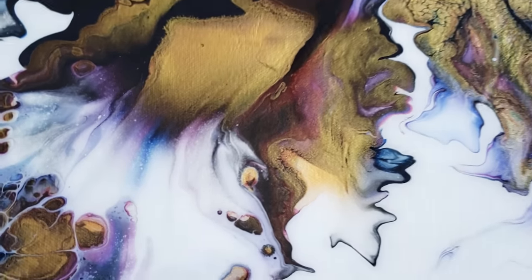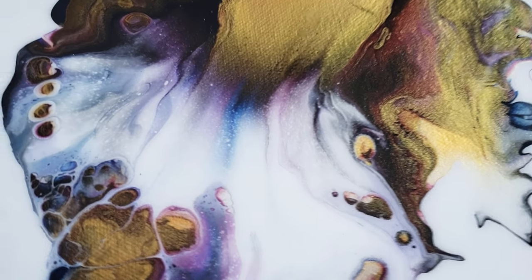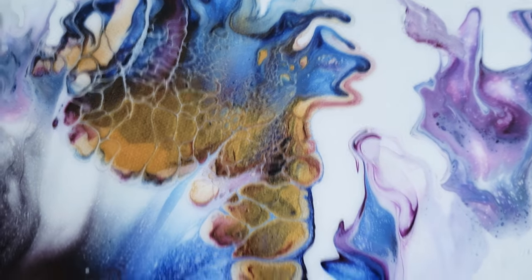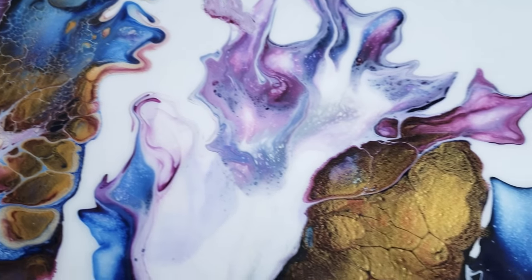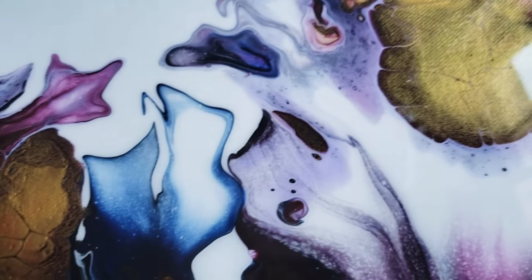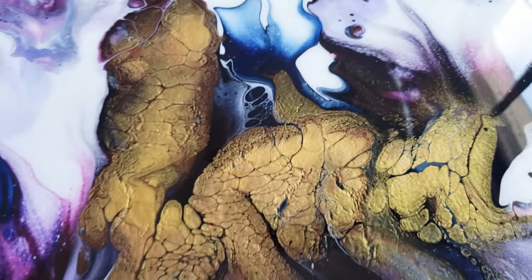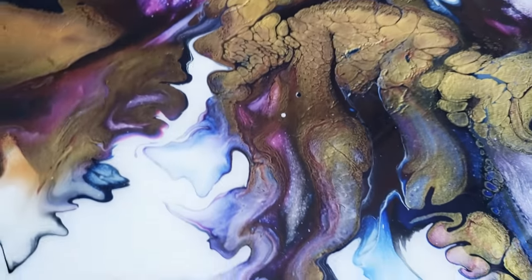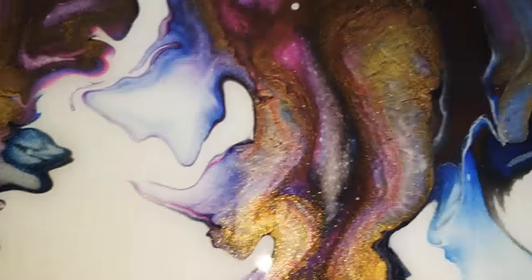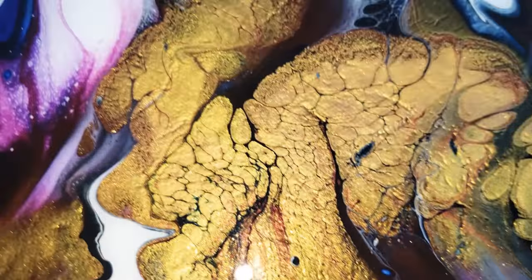So before I get started, I just wanted to show you this piece of artwork that is available for sale. It has its first coat of resin on it. It will receive another one. It's a 16 by 20 gallery canvas, so it's got the really thick sides and it is just a beauty. Absolute beauty. I really love this one. Put the flash on here so you can see all the beautiful shimmer in it.